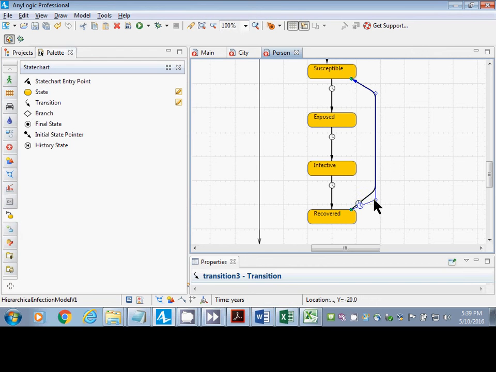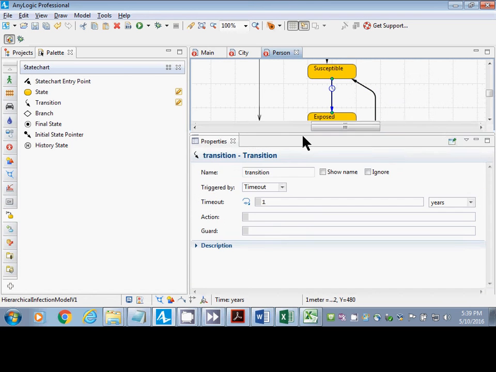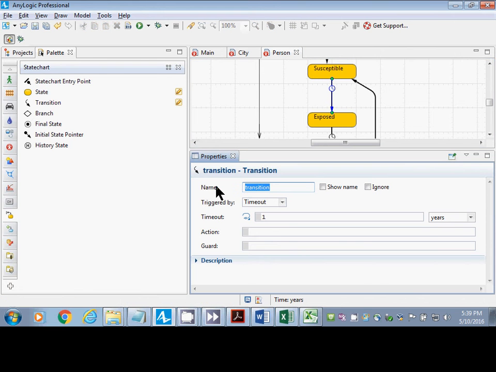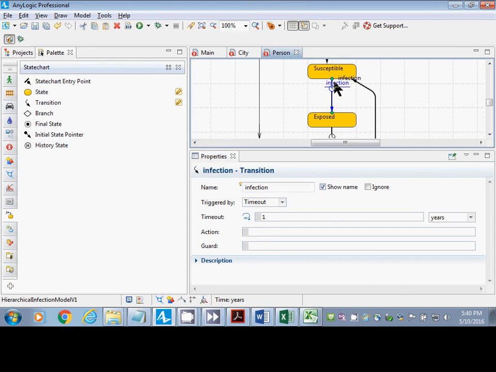Good, yes. So, okay, ladies and gentlemen, we're going to go name these things. So this transition from susceptible to exposed, it's good practice to name them and to make those names clear. It helps enhance model transparency. This is going to be called infection, and we're going to show the name. And notice when you show the name, it actually underlines it.